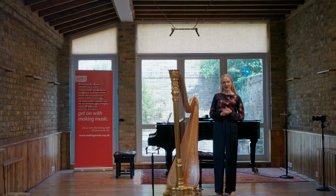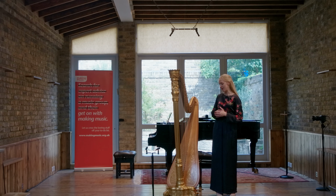I began with a piece by Domenico Scarlatti. It was his sonata in E major, K380. And it's a wonderful sonata that works really wonderfully on the harp, I think, and is really evocative of Spain. Scarlatti was working in Spain for the last 30 years of his life and was really influenced by Spanish culture. And I think this comes across particularly in the repeated rhythms.